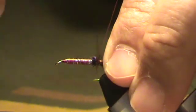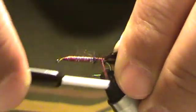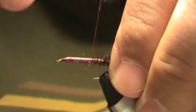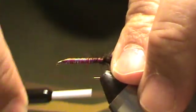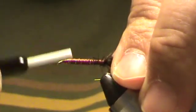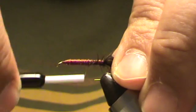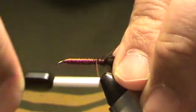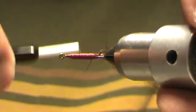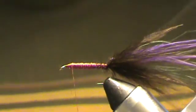So now I'm going to go ahead and finish tying this in and clean up a little bit so that we have a fairly even underbody. And now is when I want to make sure that I've got over 90% coverage of my lead wire. And flat thread covers lead wire well, but I didn't have it in this color. And also I kind of like the round thread for gripping, and I like to tie with it a little bit better personally. Okay, there you go. I've got a nicely covered fly.